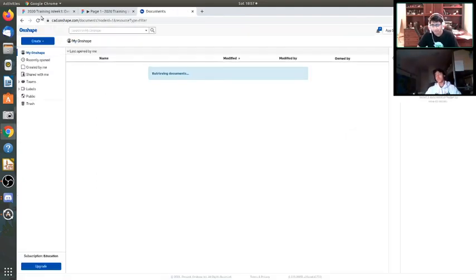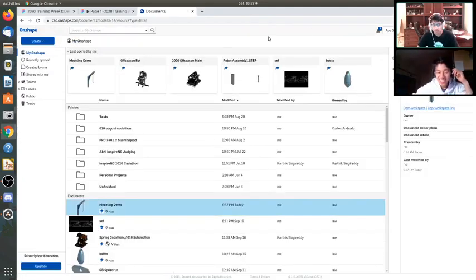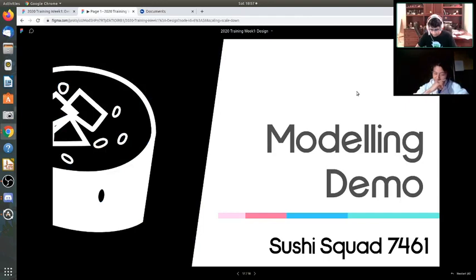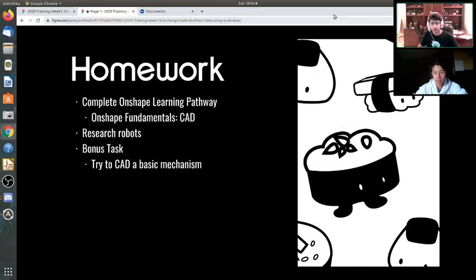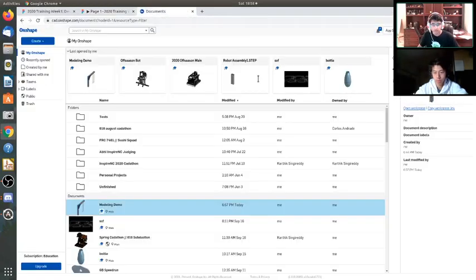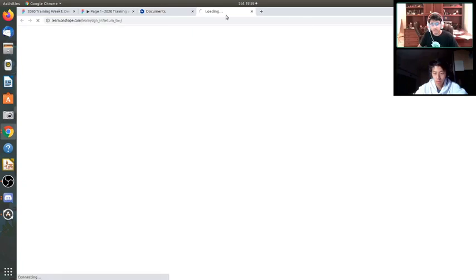Anyways, for the homework, the homework is going to be to complete the Onshape Fundamentals CAD pathway this next week. Inside Onshape, you've got this learning center here.